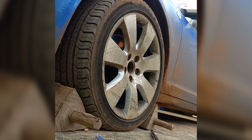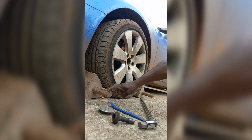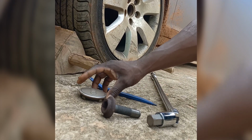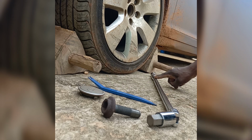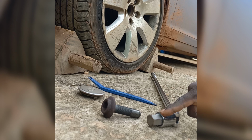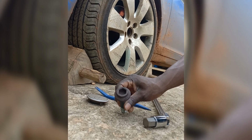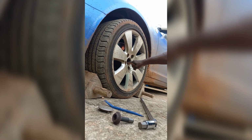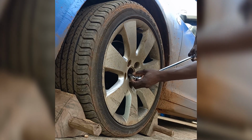To remove the axle bolt, activate the parking brakes, install wheel chocks, and use a prying tool to remove the wheel decorative cover. Use a breaker bar with a hexagonal bit. The original bolt is a 17 mm. The replacement bolt is a 19 mm. Loosen only 90 degrees.